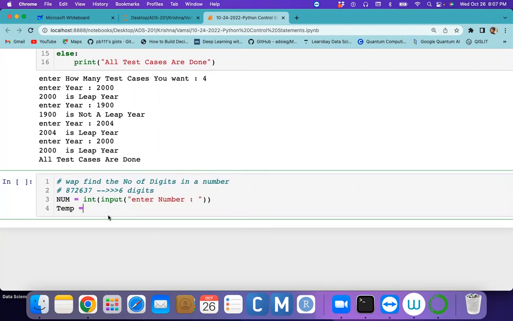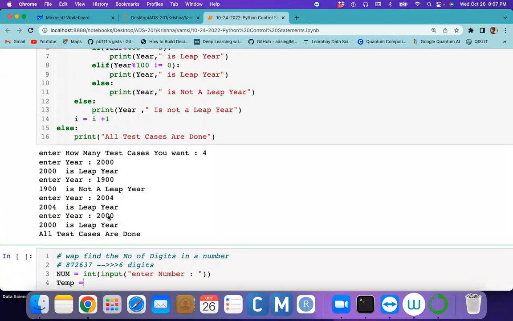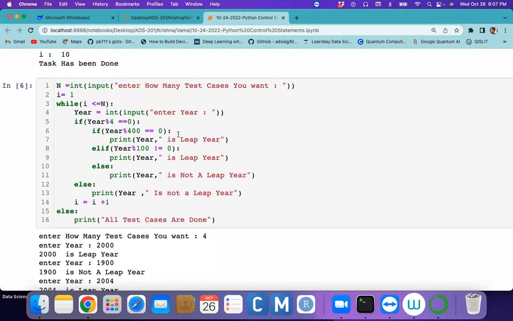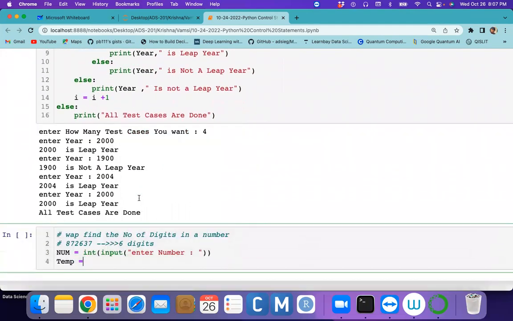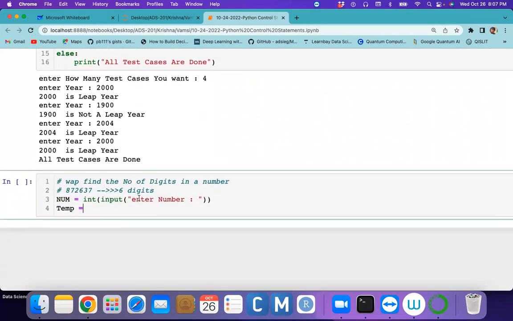So I don't know how many times I want to repeat now. Previously, you knew how many times you wanted to repeat the task, right? But now I don't know how many times I want to repeat the task. It depends upon the total number of digits in this particular task. For example, in this kind of situation, just think the logic in such a way.